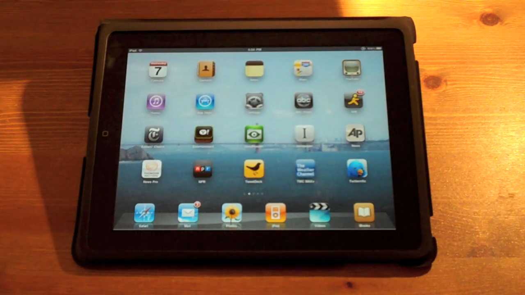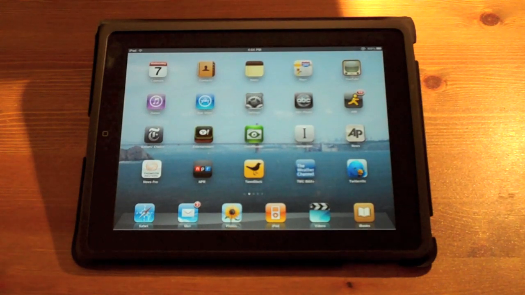Hey guys, this is Jack, and today we have a review of an iPad application called GoodReader, which costs $1.99 on the App Store, and allows you to view a whole lot of files. It allows you to view image files, video files, PDFs, iWork documents, Office documents, like PowerPoint, Excel, and Word, and also PDFs. So it's a good viewer application.